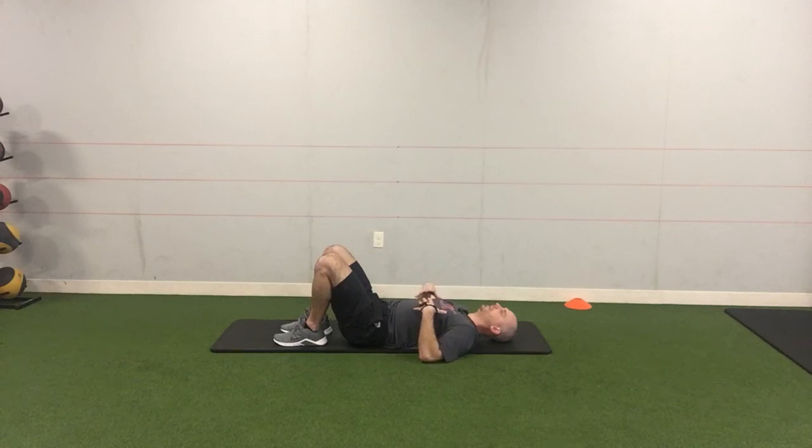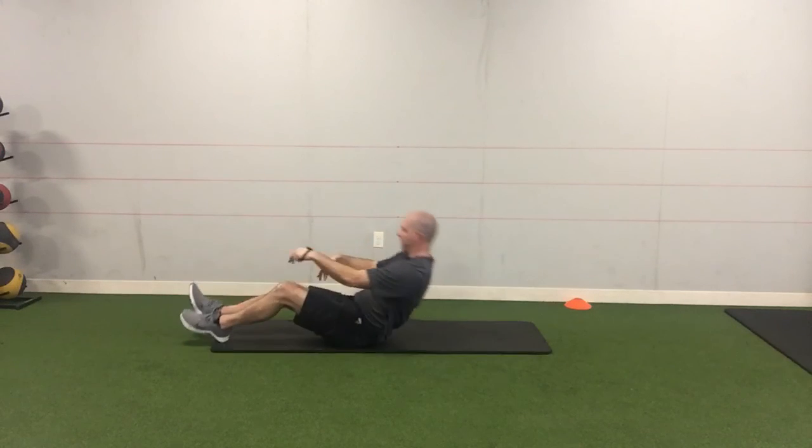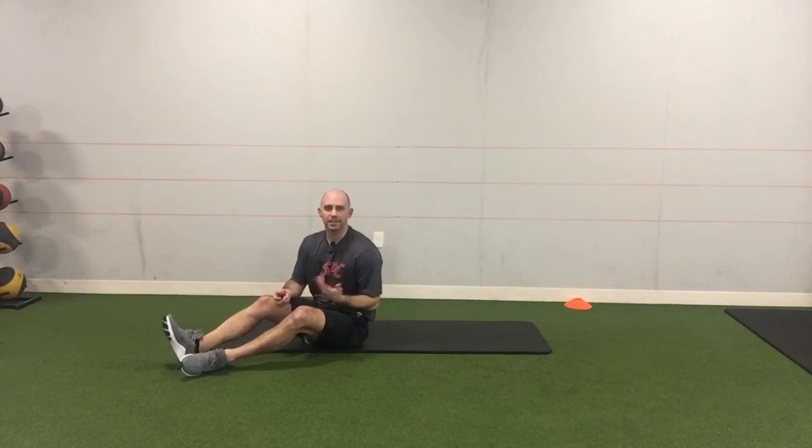What I want you thinking about is feeling the chest expand and the upper back getting pushed into the floor. And then when you exhale, everything just drops down and compresses. All right? And that would feel like you inflating like a balloon and then exhaling and all the air coming out of the balloon. So we'll do one more. All right, and you should just feel a little bit more relaxed and calm after doing that.